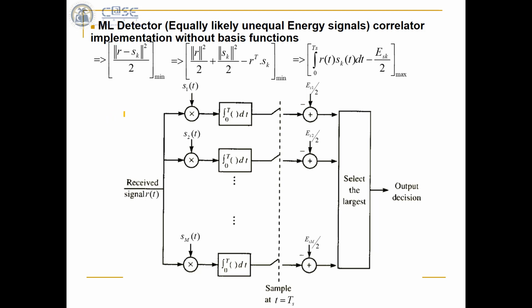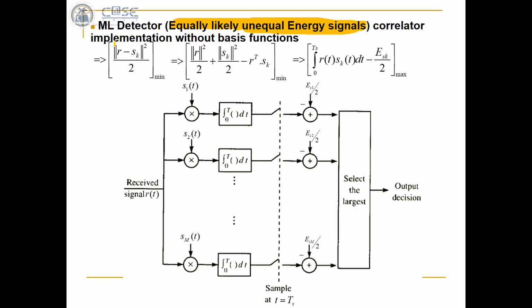Now let's see how we can have a slight modification of the MAP detector that incorporates different scenarios, such as the one mentioned in the slide. We have equally likely signals, however they have unequal energies, right? So let's see how the block diagram incorporates the unequal energy scenario. It will be a very slight modification. The core block diagram will remain the same, however the unequal energy part shall be added into the block diagram as mentioned in this slide.